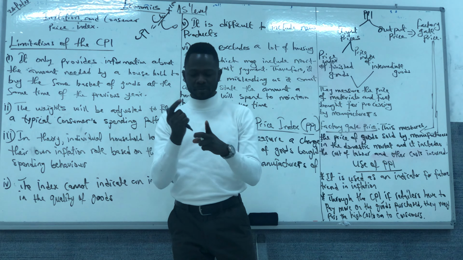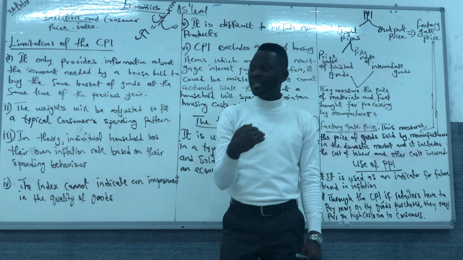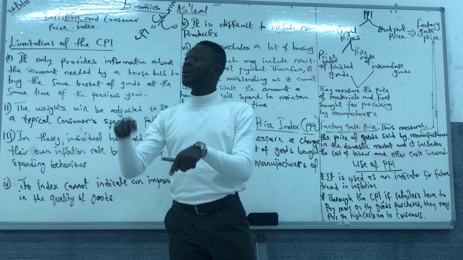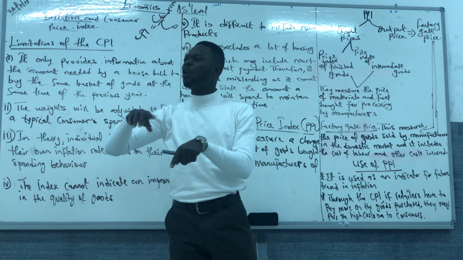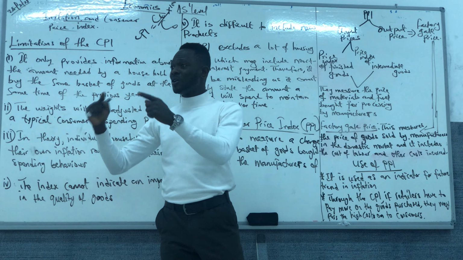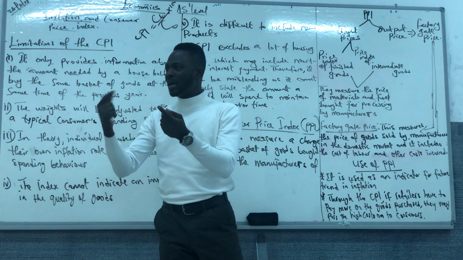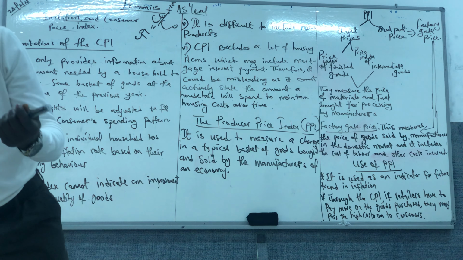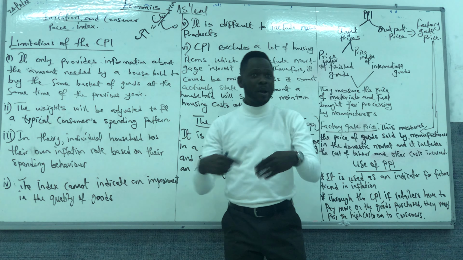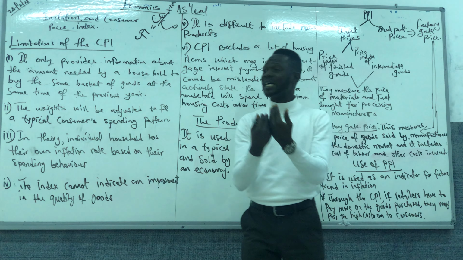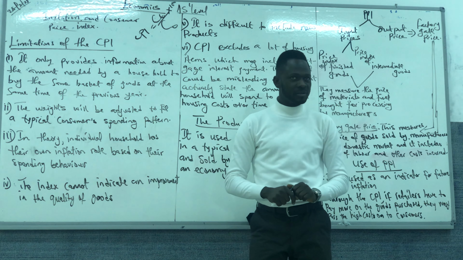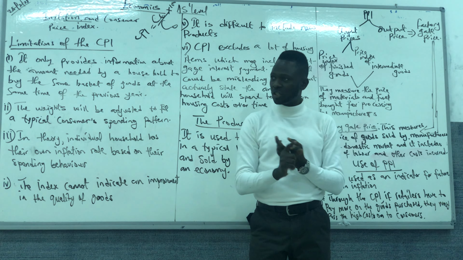What we're saying is that the CPI will show us the amount we are going to spend this year based on the same amount we spent last year on the same basket of goods. But it doesn't notify us that our income level has changed, because we might not be getting the same income we got last year. Maybe our income level has increased this year, maybe it has decreased. The CPI will not tell us about it. Do you get the problem with the first limitation about CPI?